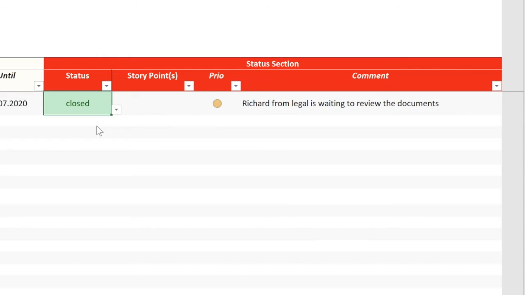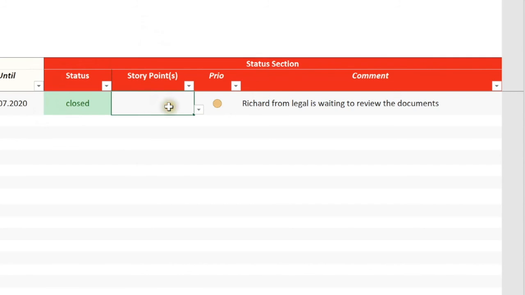Make sure if you choose a task is closed, it is really closed. Or, as I mentioned in the previous video, you type in a little remark here that it's not necessary to close the task anymore. The task itself becomes obsolete, it's not needed anymore. So this one, the status, clearly refers to what we have said about the definition of done, and we don't want to create an illusion of accuracy here.